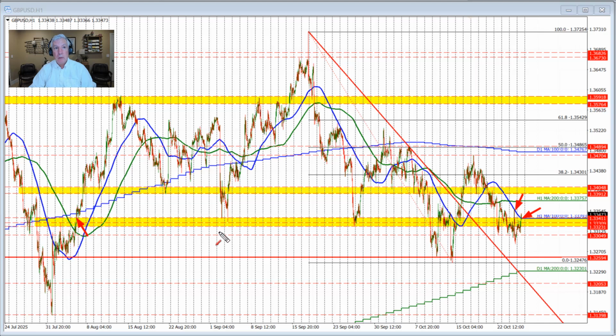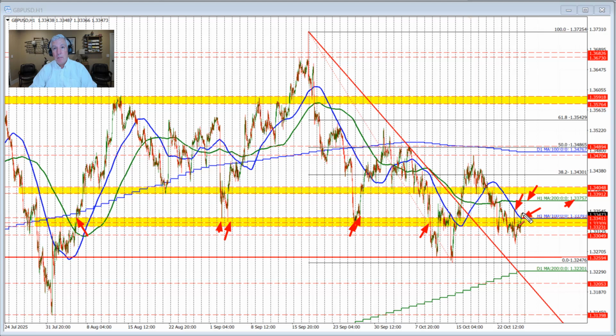More importantly, we had this floor coming back to this area right through here, a number of different lows forming this floor before breaking below the floor and trading above and below that level over the last few weeks of trading. So getting above that 100-hour moving average, getting above that whole floor is more bullish for this pair. On the top side, we do have the 200-hour moving average at 1.33757 as the next key target to get to and through. Ultimately, we need to get above both the 100 and 200-hour moving averages to increase the bullish bias for the pound versus US dollar.